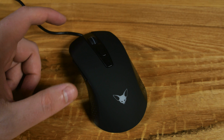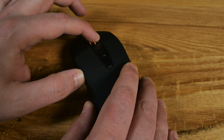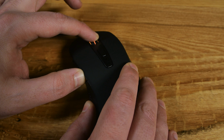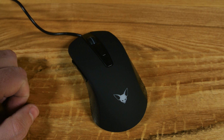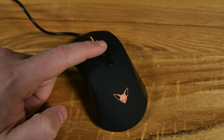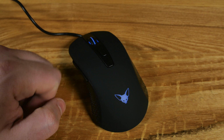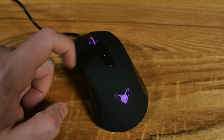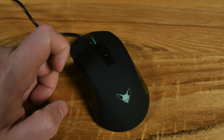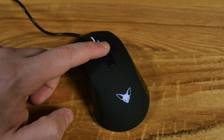You hold on the back button and the scroll button for about 5 seconds like this, and now it's blinking, it's telling us that, hey, we're in RGB adjust mode. So the DPI button, or the CPI button, is going to change the colors. So you pick the color you like. Lots of different colors, blue, cyan, all kinds of things.